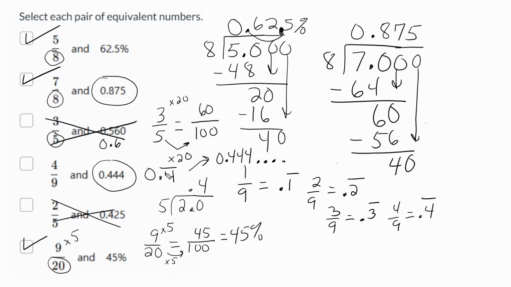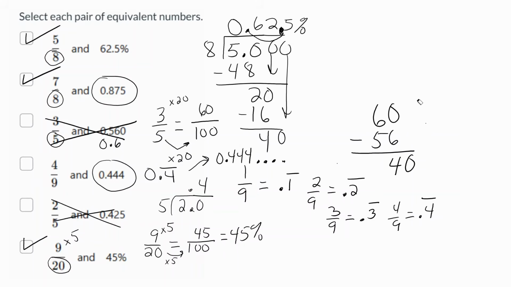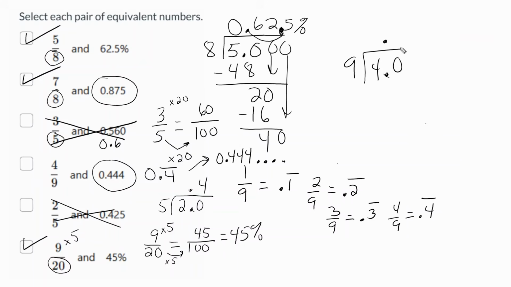All right, just to prove it, let's make a little bit of space here. So I'm going to get rid of this right here, so I have some room to divide 4 by 9 just to kind of emphasize what we just talked about. So we're going to take 4 divided by 9. And if we add a decimal here and a 0 here, 4 times 9 is 36. We get 4 left over. We add a 0. 9 goes into 40 4 times. 4 times 9 is 36. And we get the same pattern over and over.